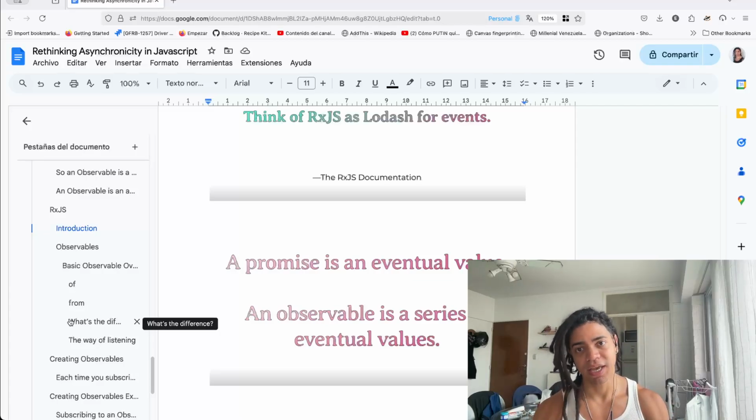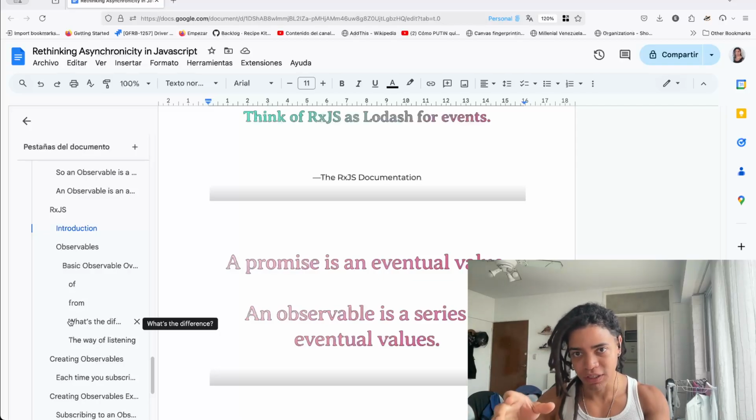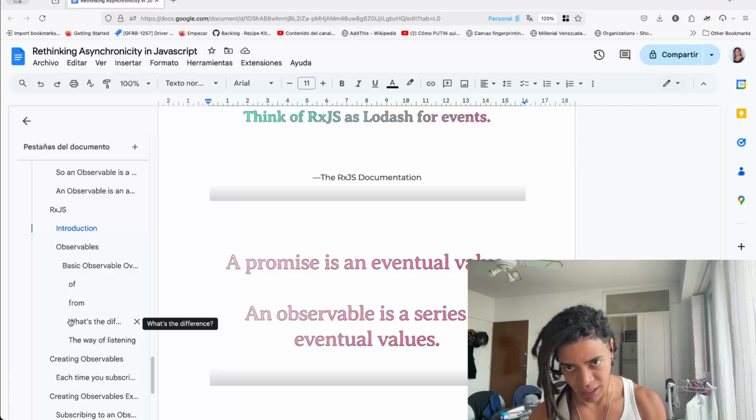We also looked at how we can implement our async and await using these native tools that the language provides to us, generators and promises, and that was very interesting, because now you know what the tools are that the language provides to you and how you can play with them. So this is great for single eventual values, right?